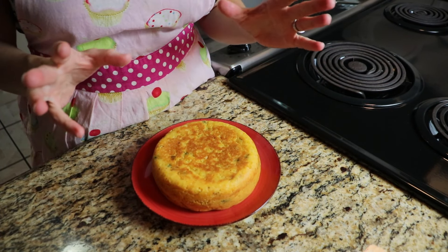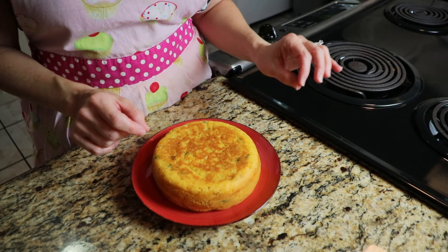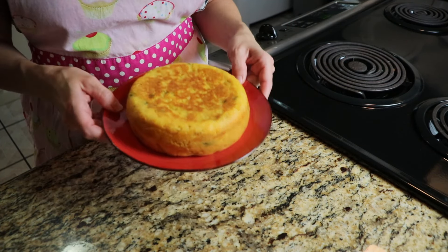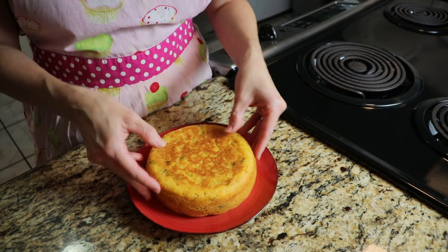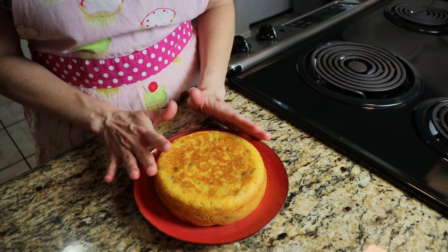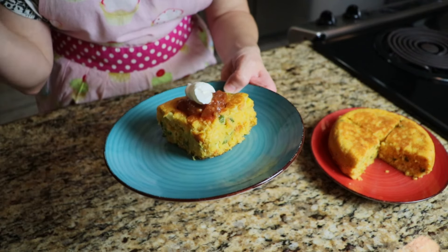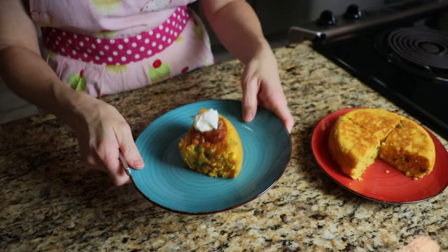I cooked it for 50 minutes total. I had to turn the heat down to a one because it was bubbling. At the 40-minute mark I flipped it over in the pan — this is the bottom and this is the top. Both sides got a nice golden brown, not burnt, just a light crisping on the outside. Super happy with the way it looks. My husband keeps saying it smells delicious, so I plated it with a little salsa and sour cream on top. You can see all those little bell pepper pieces inside.